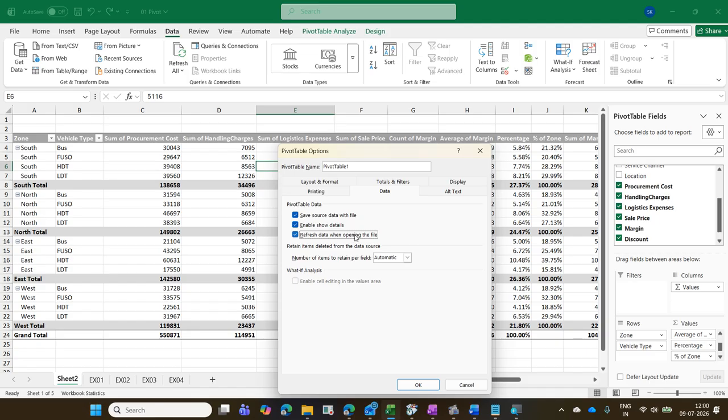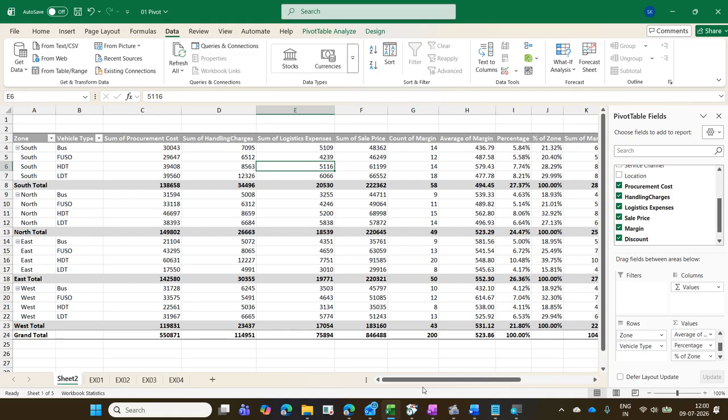Okay, but this is only for this table. I want this to happen for all my tables from now. From now, all my tables should get refreshed automatically whenever I open the file. Could you tell me how can I do this? For all my tables from now. Morning or afternoon we did this. File options. Very good. File. Options. Then. Data. Very good. File options, data. Then.